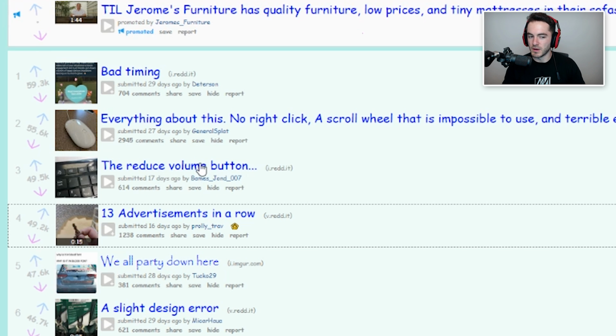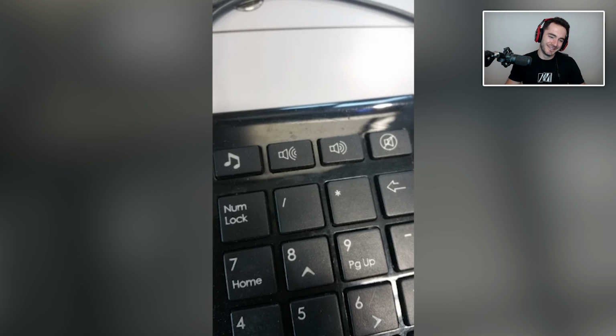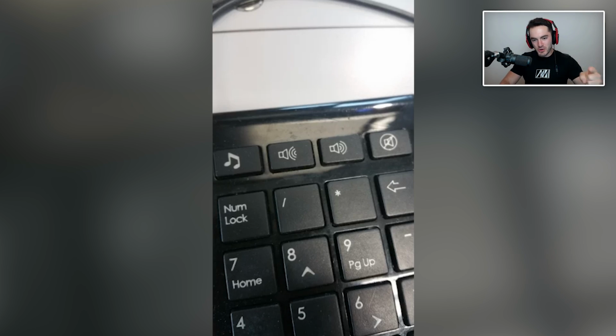The reduce volume button. Either the speaker can talk louder at you, or you can press this button that makes you talk way louder at the speaker. Speaker, I'm tired of you speaking to me. It's time for me to speak loudly at you. It's actually the mute button. It's where you get to tell the computer you're done with the noise. You can speak to it. Good, that's great. I appreciate that.